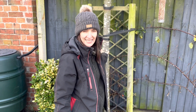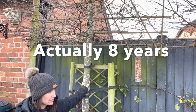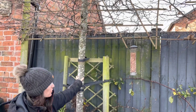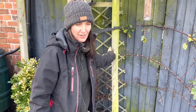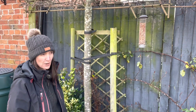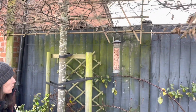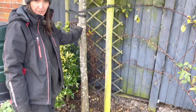A big momentous day today. After 5 years of having these supports in, growing these hornbeam pleached avenue, it's now time to remove the supports. We have left them in perhaps a bit longer than some other people may have, but this is a particularly windy spot in our garden, particularly in the autumn and the winter. But I think we've got a good girth on here. They're not going to go anywhere.